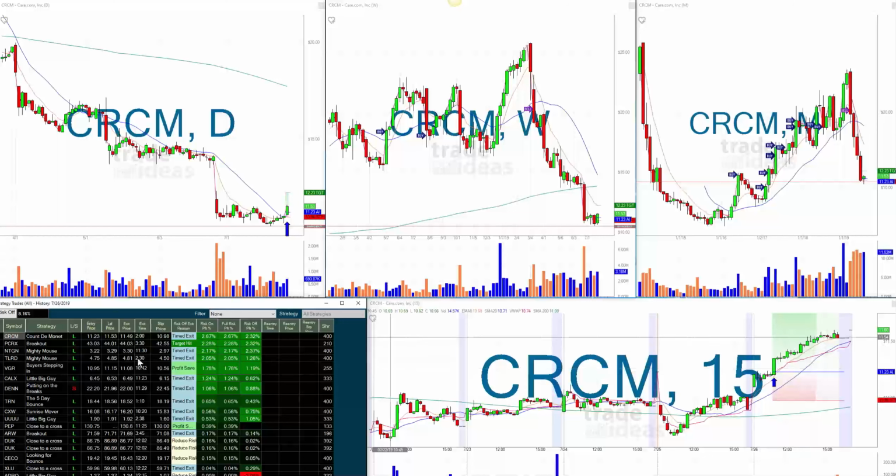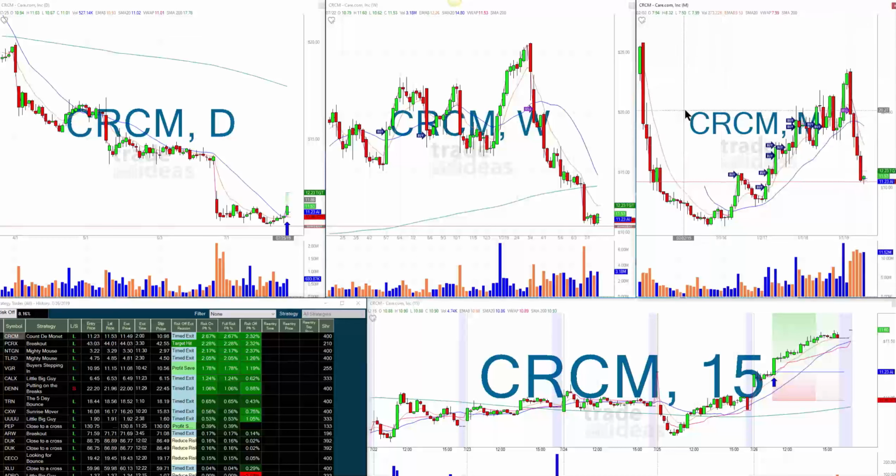So is this one that I would like to follow the next day? Well, let's take a look. This is why I have a daily, a weekly, and a monthly chart right here. To me, this is a great looking daily, weekly, and monthly chart. You can see right here, if it can get through this 11.60 area, it has a chance to get up to this area of 14. Has a chance. I'm not saying it's going to get there. We don't know what's going to happen, but at least we don't have to worry about a lot of resistance like this right here. And of course, it even looks better on a weekly chart and unbelievable on a monthly chart. I mean, if it ever wanted to really start to fill that gap. So CRCM, consequently, would make my list.